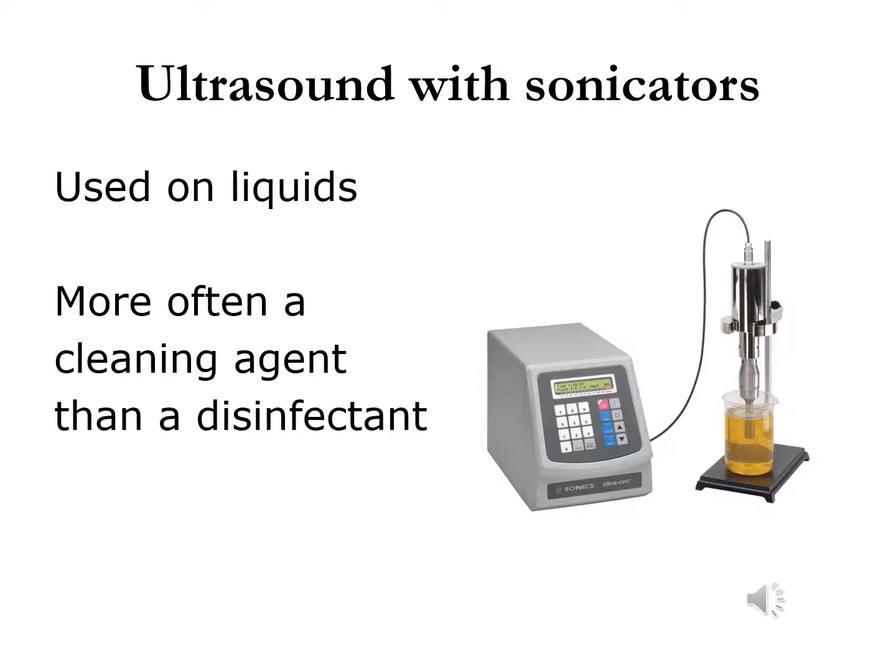Sonicators that are used in labs are generally used to clean an item, not necessarily to disinfect it, but they work on the same process that sonicators at the jewelry store work. It's an ultrasound wave that releases, if you could say that, dirt from crevices. So these are used sometimes in labs to clean up delicate instruments or areas that other brushes or wipes can't get to.